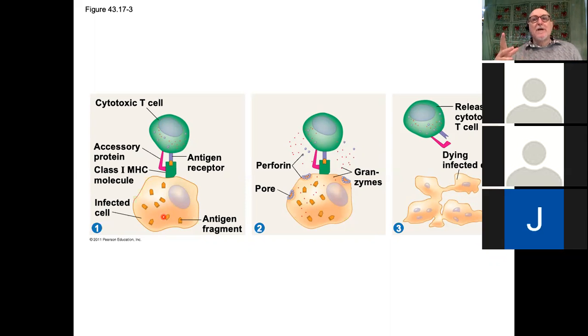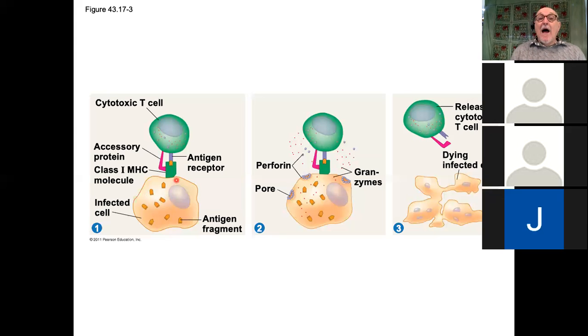It's going to start producing unusual proteins that are not normal to the cell. And the MHC class 1 is going to start displaying those. It's not doing it deliberately to advertise that it's been infected, but that is the end result. The cell is displaying all its own proteins, but along with that, it'll start to display antigen derived from the infection, from the infecting particle. Usually, in this case, it's a virus.